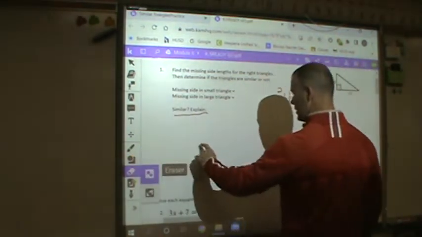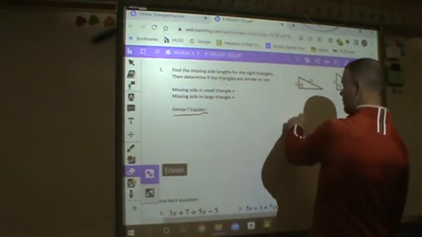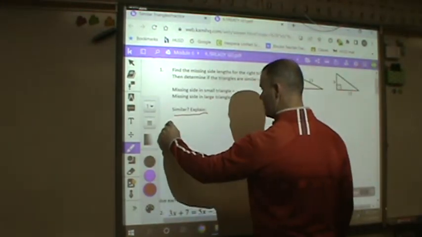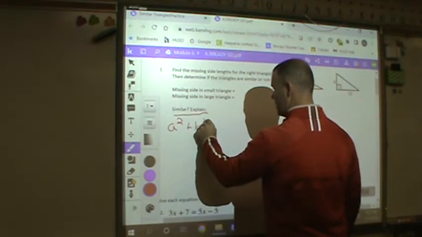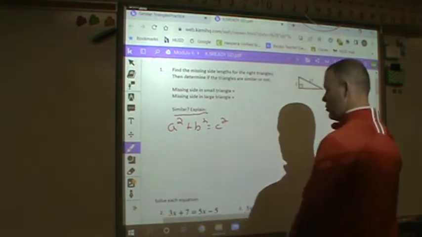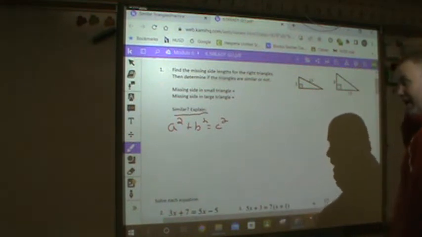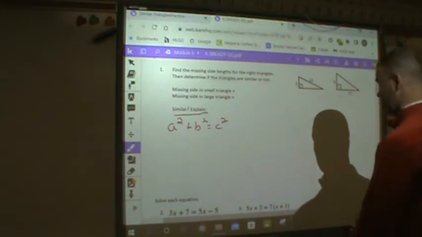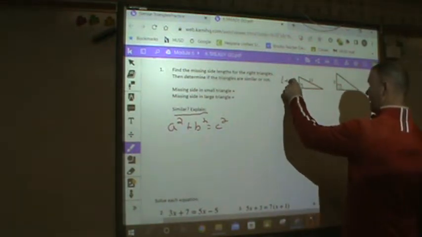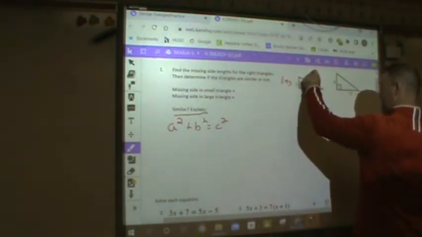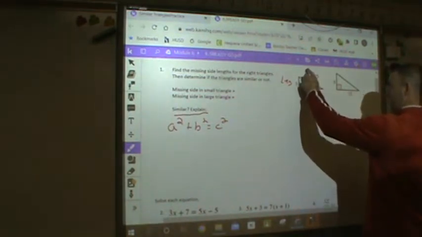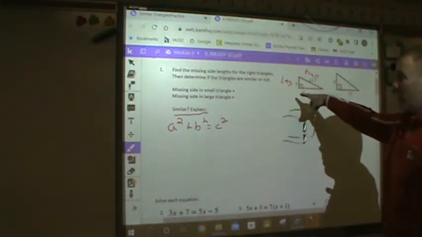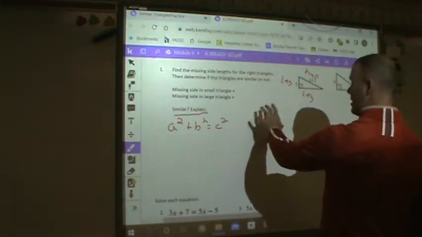So I'm going to show my work down here, putting it in that form. But before you do, make sure you remember what is a, what is b, what is c. a squared plus b squared equals c squared. Some of you are going to say a and b are the legs. Great. If a and b are the legs, then think of this problem right here. What are the legs in this smaller triangle? Label it if you have to: leg, leg, hypotenuse. I should see that on your notes right here. Leg, leg, hypotenuse. Now you can't mess it up.